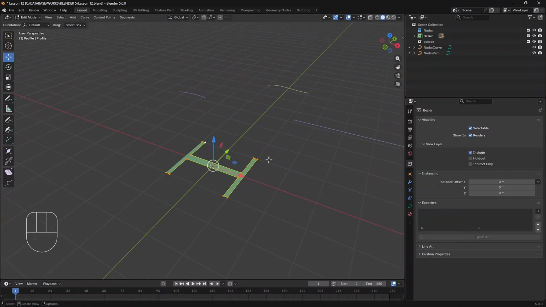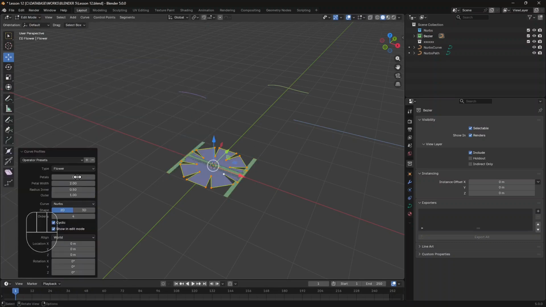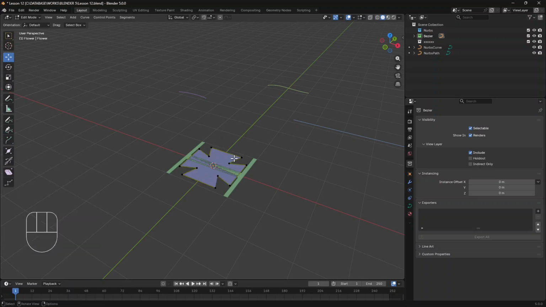And by the way, anything that we cannot modify anymore right here, make sure you modify all the parameters you want. Otherwise, if you want to do it again, you need to go back. Well, you can either be in object mode and create a new object using curve, and let's create a new profile. Okay, so until you're here, you can change these parameters, and once you're out, that's it.